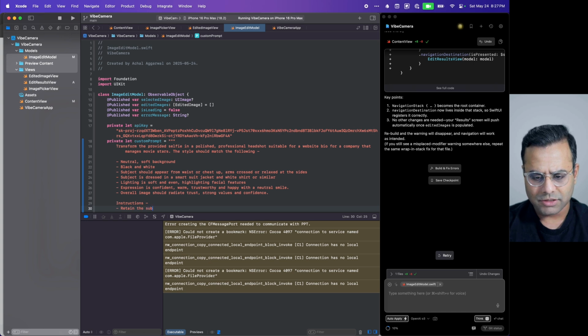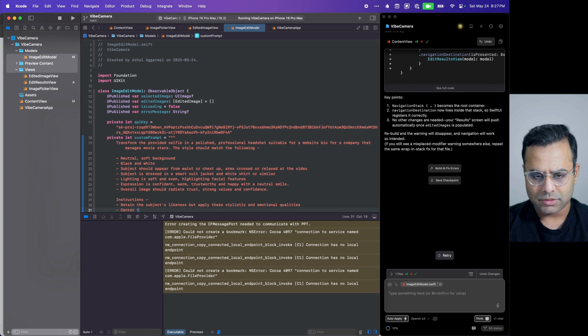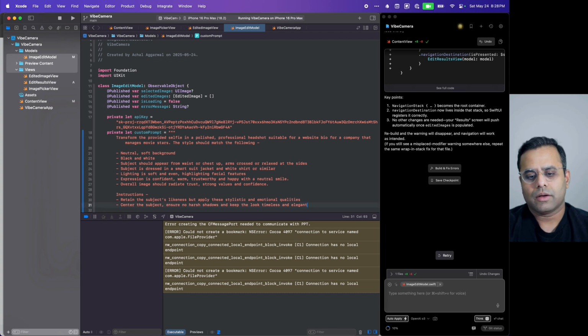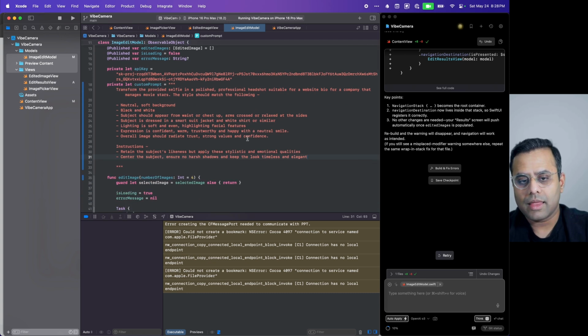Retain the subject's likeness, but apply the stylistic and emotional qualities. Center the subject, show no harsh shadows, and keep the look timeless and elegant. All right, I think that should be good.